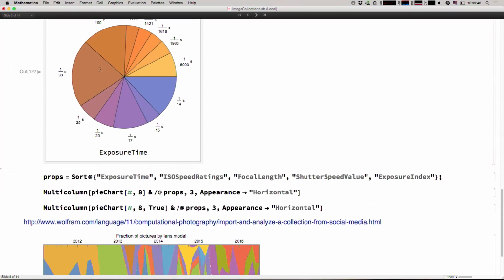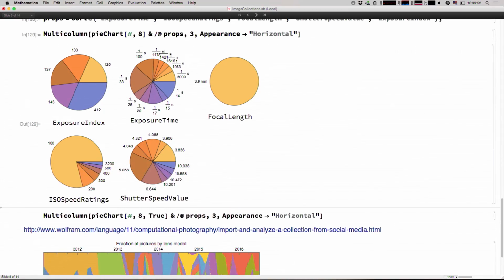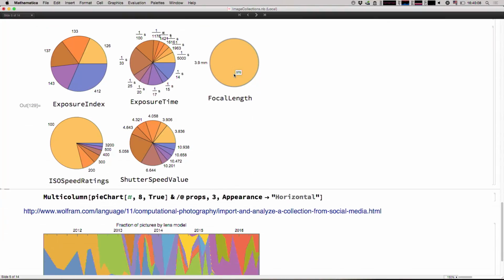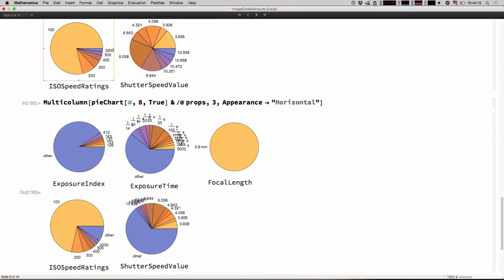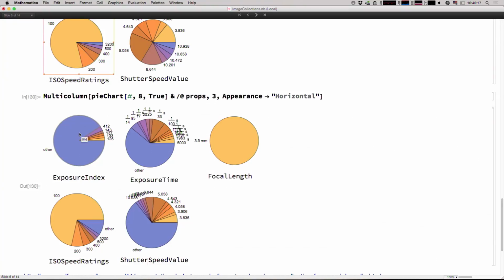And of course, once you are done, you can again very easily map your own visualization function on the dataset, and you can create a report in a few lines. So this is more or less what I did with my pictures. Focal length is not so interesting because the phone has only one possible focal length, so I cannot move the lenses. And for example, these are just the most common ones, but here I just added one simple flag to see the percentage of the others that I excluded before.